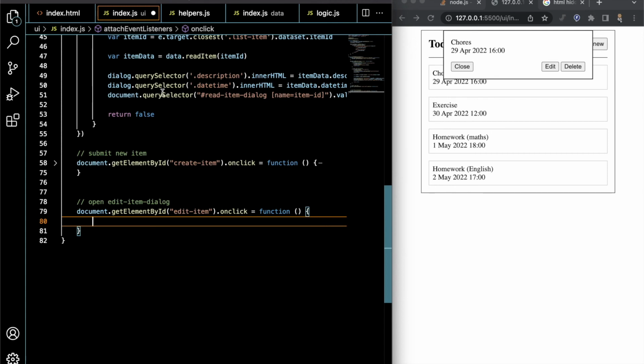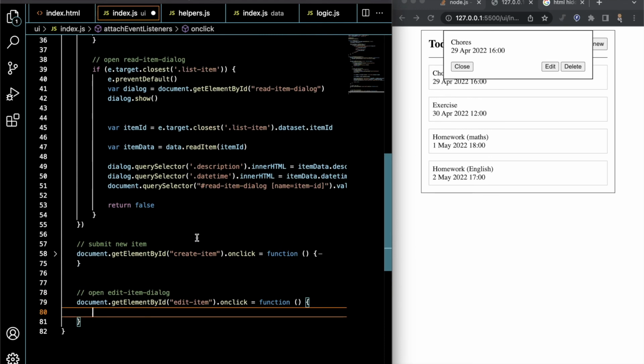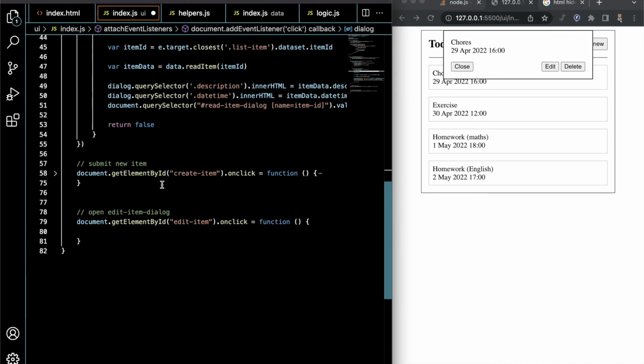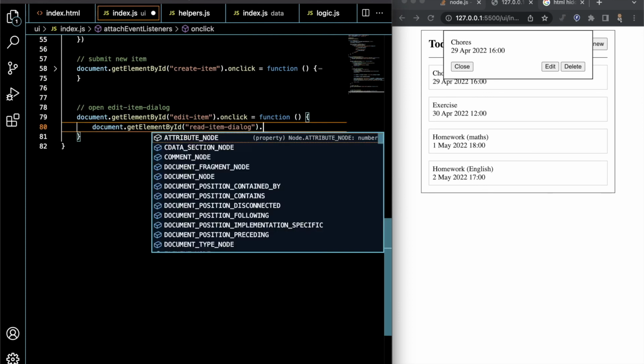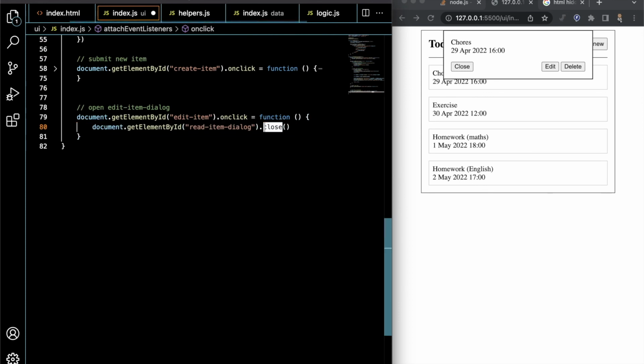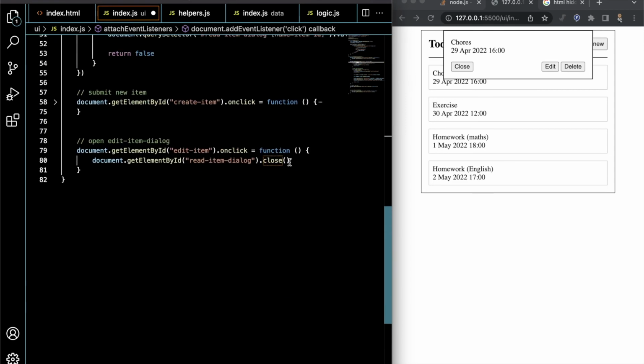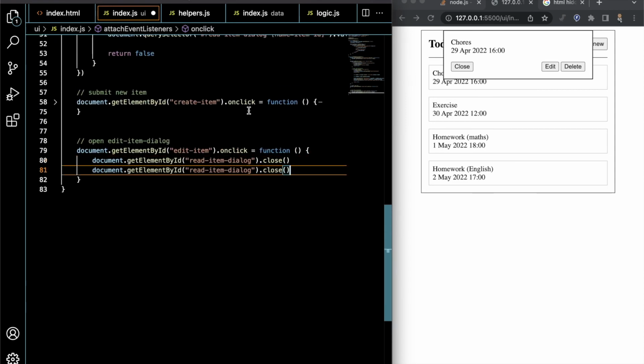Yeah, I think I want to close this modal. So firstly, we want to close the read item dialog. So this guy dot close. I think it's called close. Do we have close anywhere else? Close. Yeah, looks good. And then we want to open the edit item dialog.